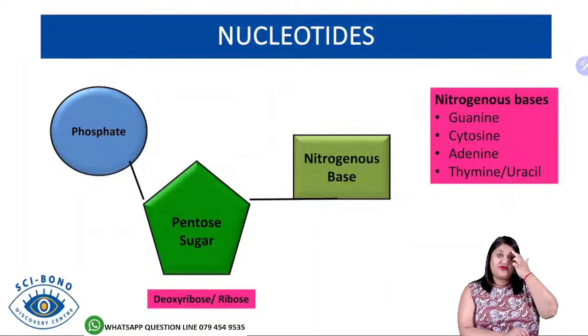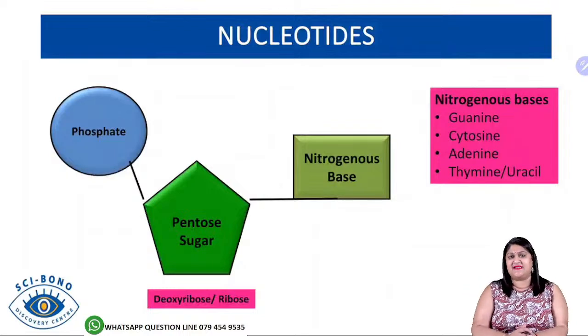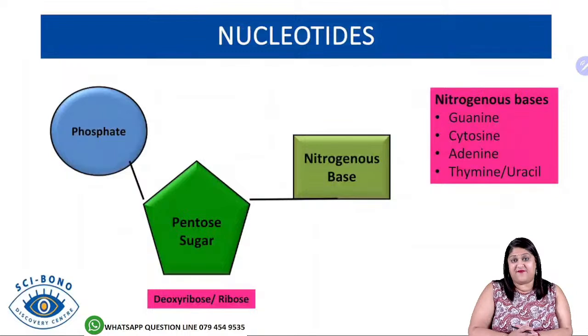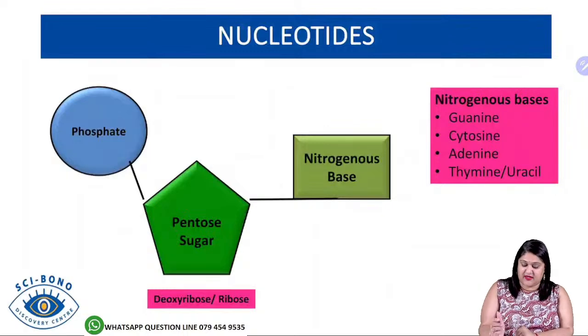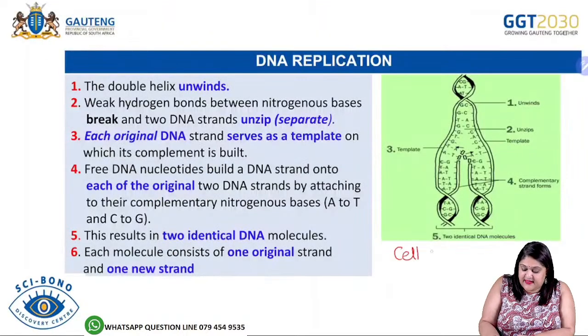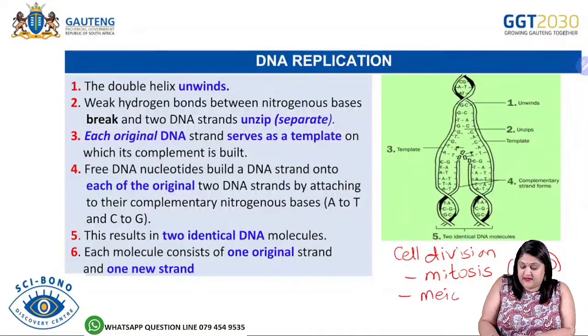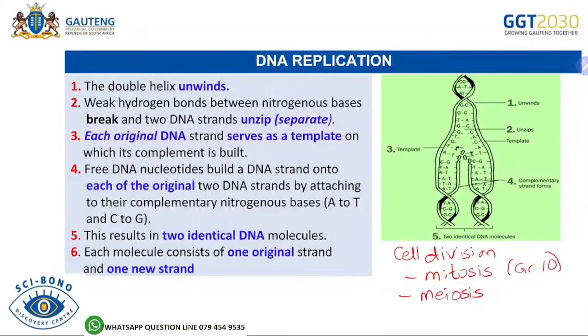Right, now we come on to the process of DNA replication. So as I said, DNA needs to replicate. It's a very important process that forms part of cell division. That is mitosis and meiosis. Okay, so let me just write it here to remind us that in cell division, there's mitosis. Mitosis, we have learned from grade 10. I'm just going to put it there in brackets so you can remind yourself. And then this year we are going to be learning about meiosis.